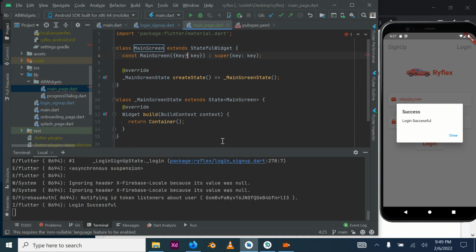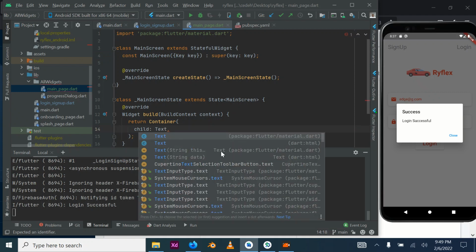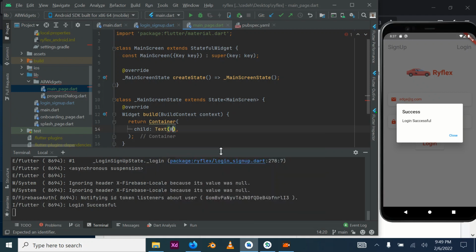And then we are not using null checker, so we remove this, and then we return a child. We want to return a Text. What do we return? We say welcome to main screen. So this is what we want to navigate to once the user login is successful.